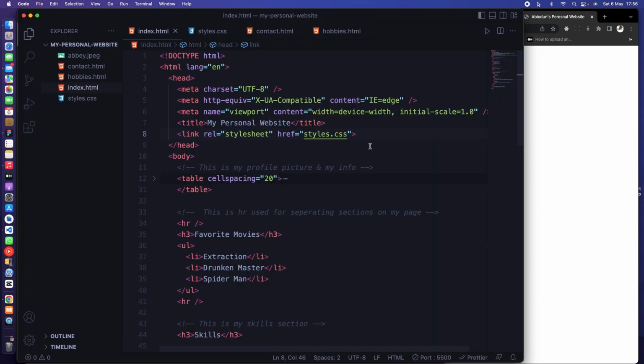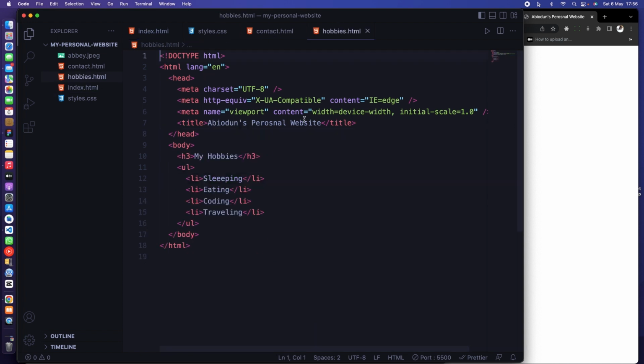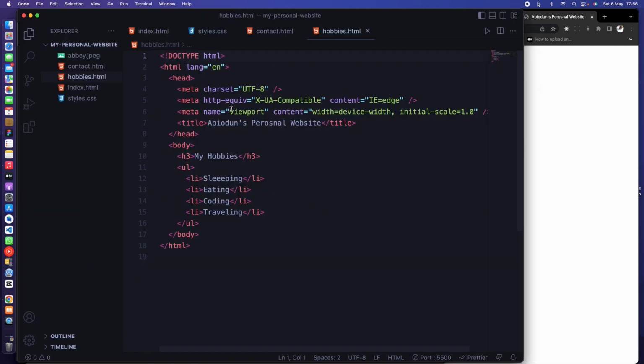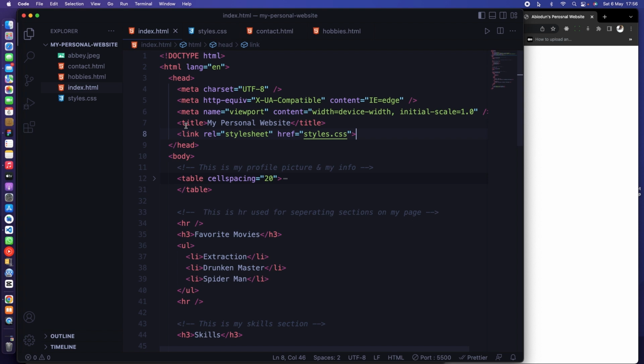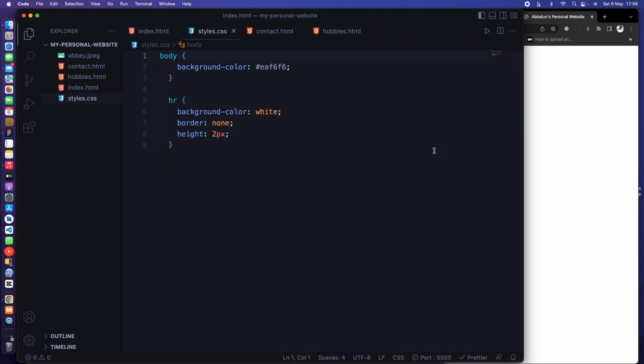No, it doesn't have the same background, and the reason is because we've not linked the hobbies page to that CSS that we created. Now you can see the difference between internal and external. With external CSS, we don't need to write anything here again. So we've written everything we want to write, and we don't need to start adding plenty of code. We only write one line and it's going to reference this on the page.